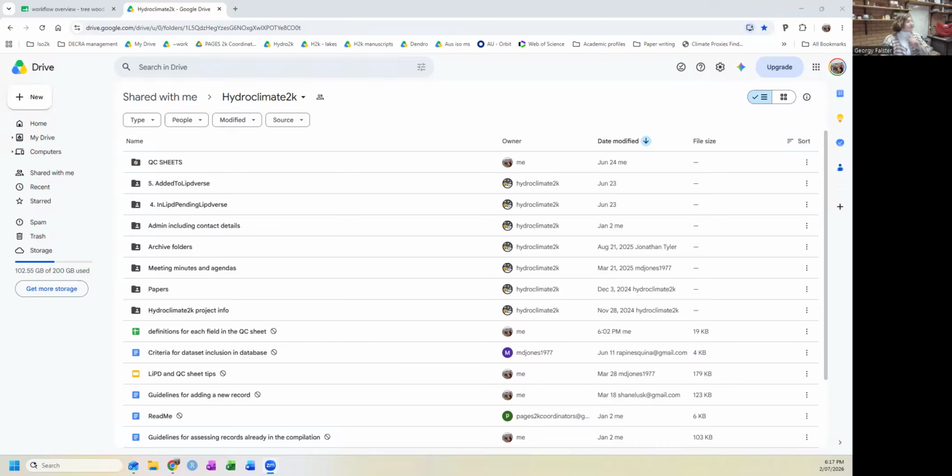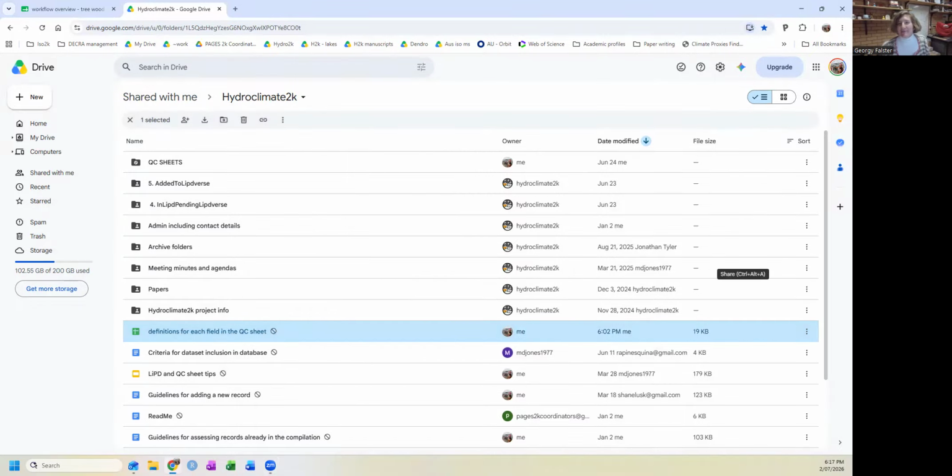All right, I'm just going to share my screen. Okay, so here we are in the project Google Drive. Remember, as always, this is a very handy document if you are working on metadata. Then this is the dictionary, as a reminder for what should go where.